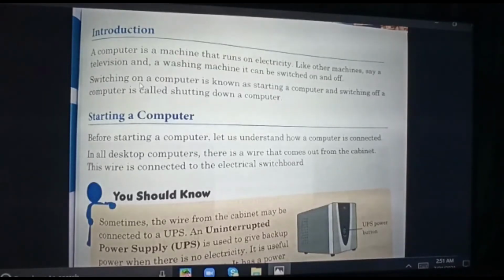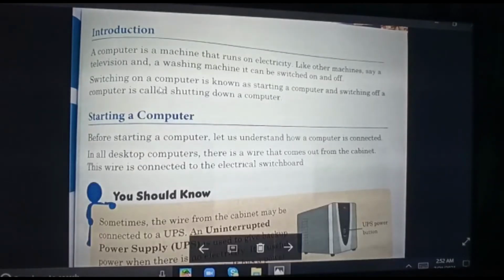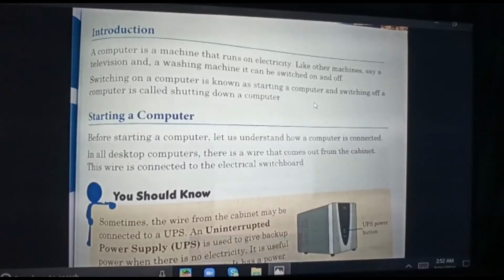Switching on a computer is known as starting a computer, and switching off a computer is called shutting down a computer.